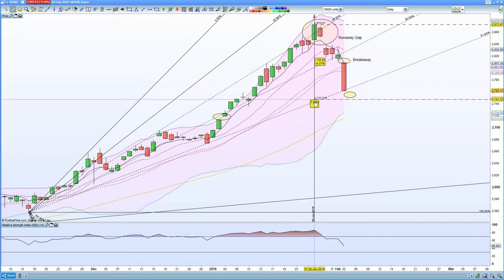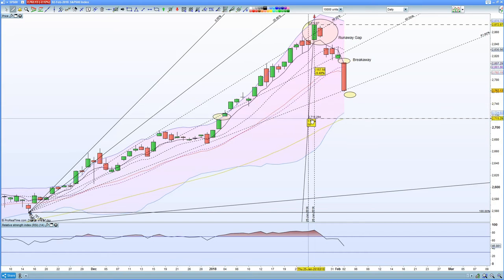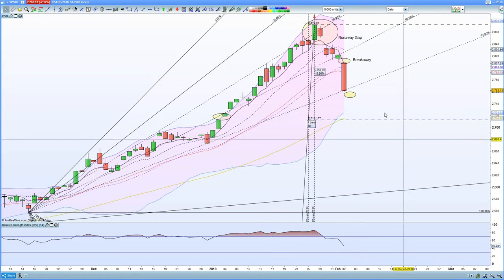Now, what I like to do is start to measure these moves in percentage terms. So if we go to the body of this candle from the top, in percentage terms we have 5.56%. Why is this important? Because I know institutions, when we get a market in a correction phase, and if this is the early stages of a correction, instead of trying to guess and call where the bottom might be, we can measure it in percentage terms. And why I believe this area could be important and we could possibly get a bounce from there is that institutions like to set buy orders in percentage terms here. Whether it's the end of the correction, we have to wait and see.